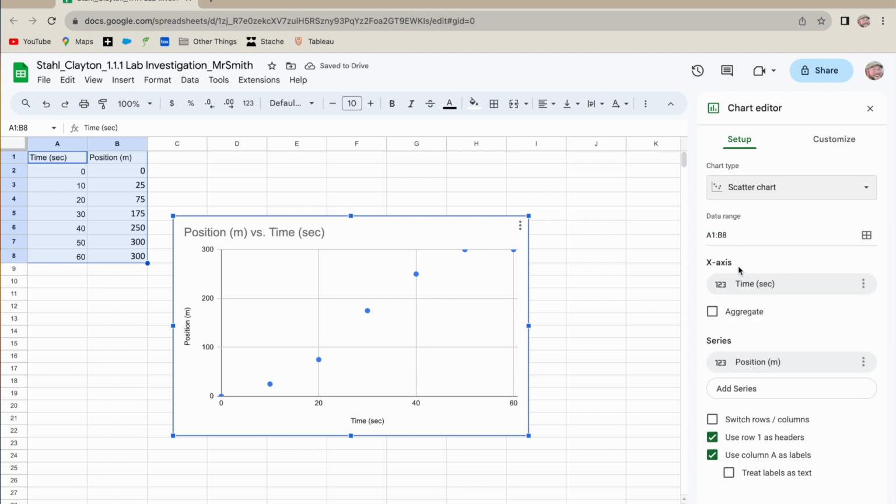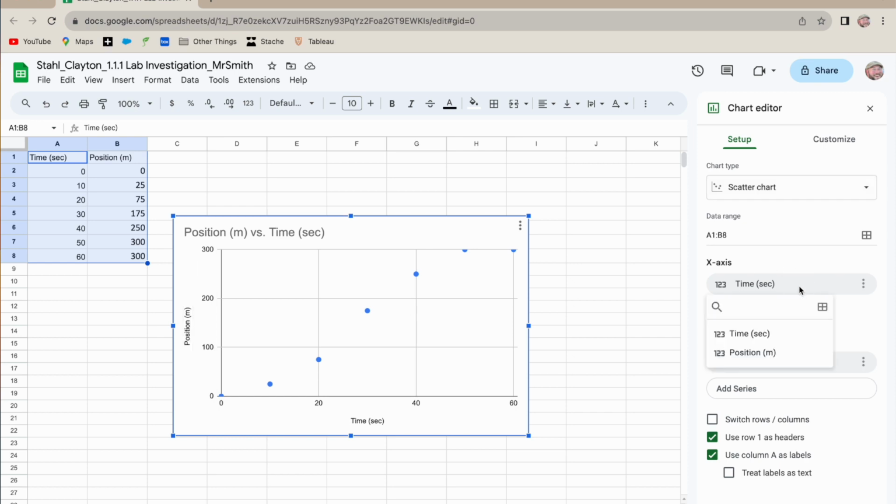Down below, it has a place for our x-axis, and what Google Sheets refers to as a series, or in this case, our y-axis. Because we created column titles in our last video, Google is able to realize that that's what we were doing and is filling in the correct titles, labels for the correct axes.